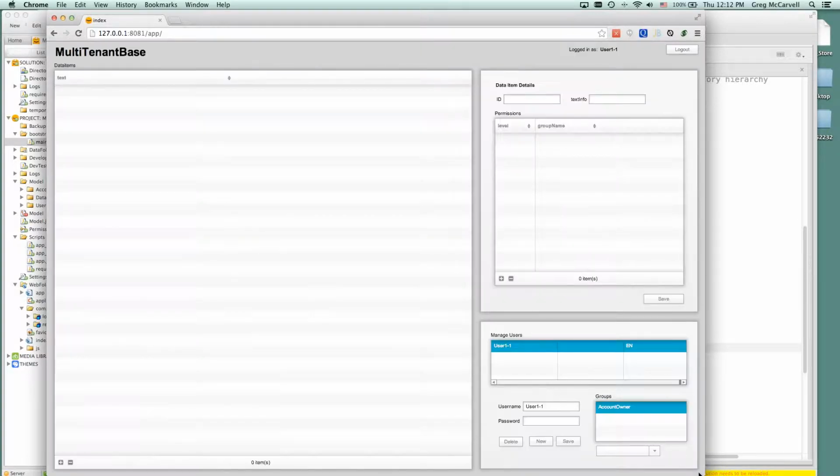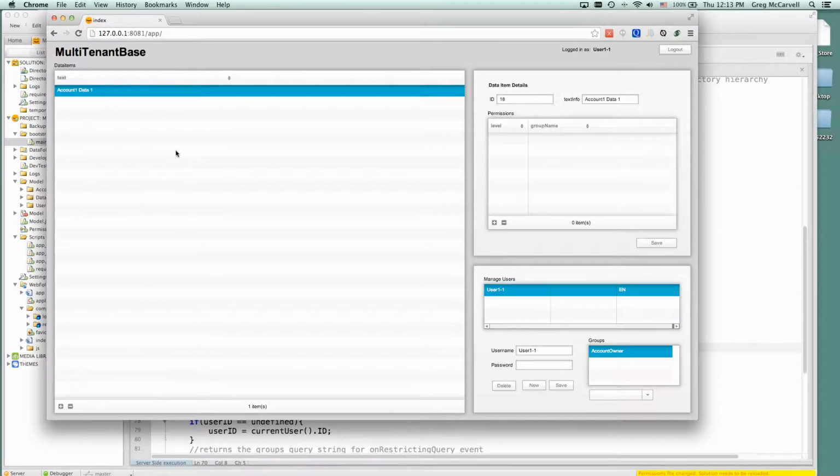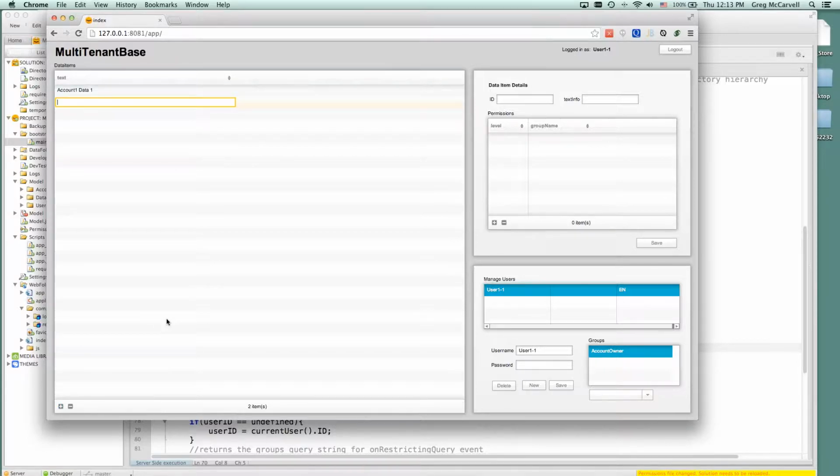So I'm going to register here, and you can see I'm working on a user management section here. I've got roles and groups working, and I'm going to add a little bit of data here. So this will be account 1, data 1. I'll add another one, account 1, data 2.